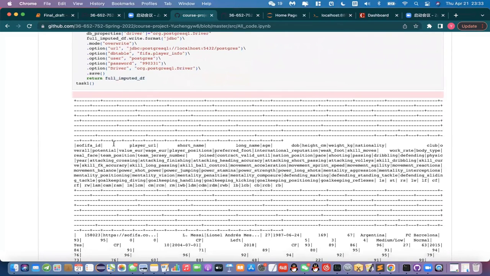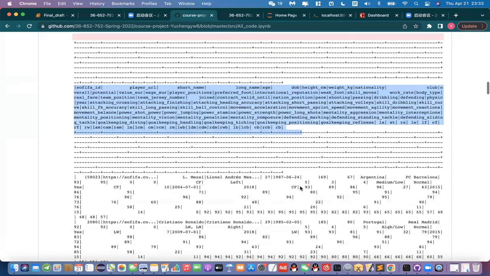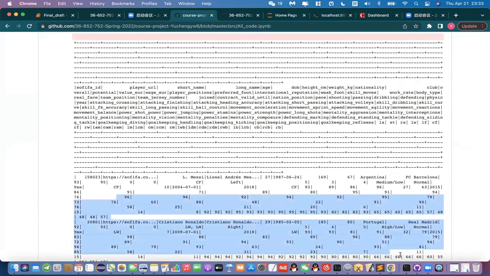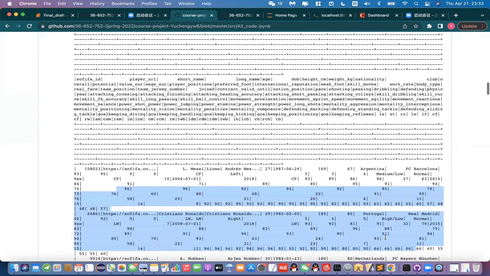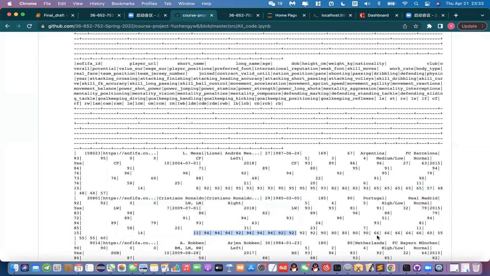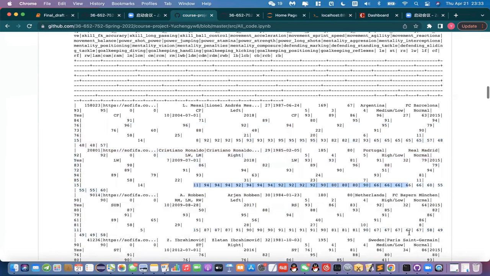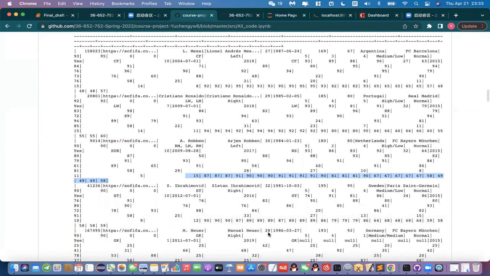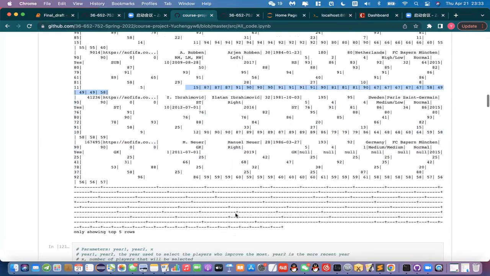You can see the whole data frame after deleting all the columns we don't need. We can see all the data here. There's no NA inside, and we have all these integer values, and there's no structure like A plus B or A minus B. So it seems like everything is fine.